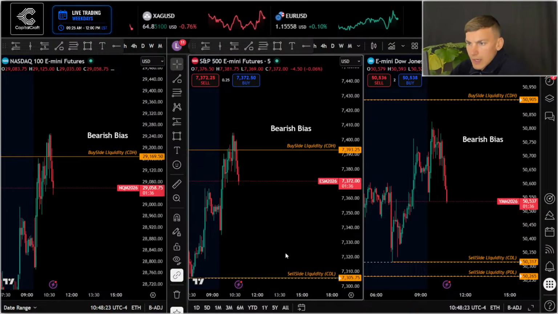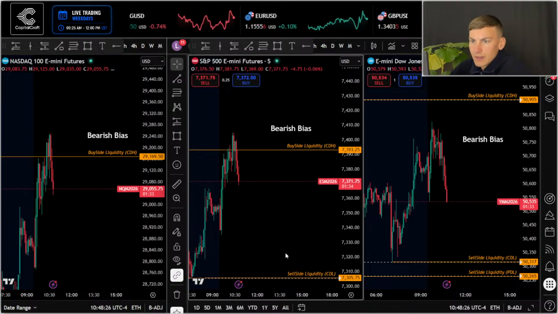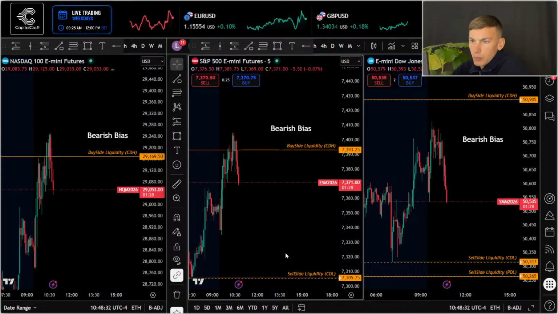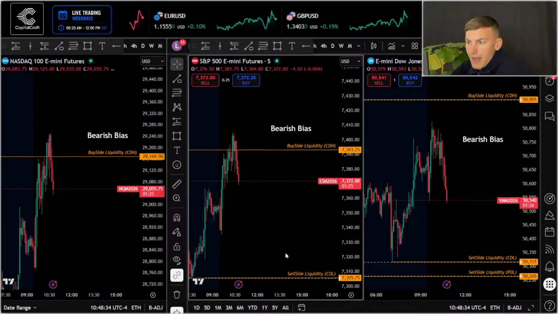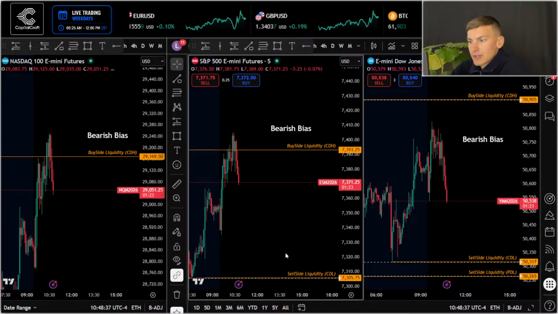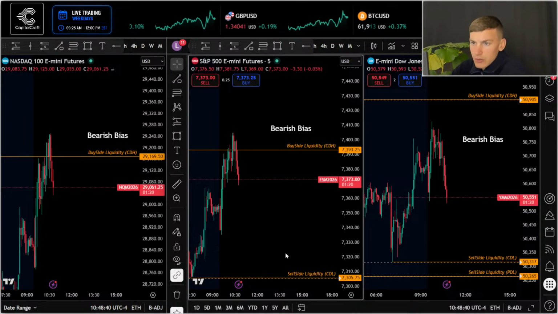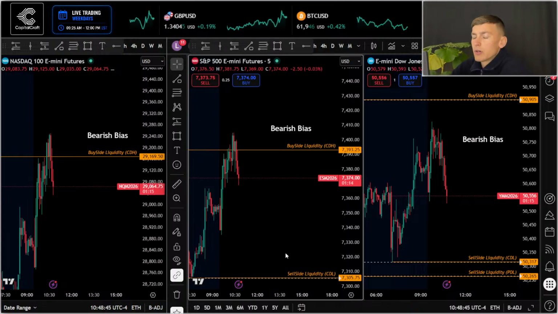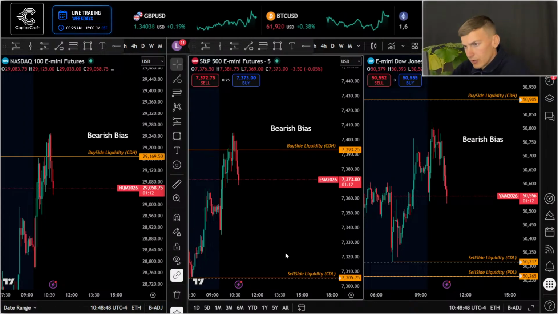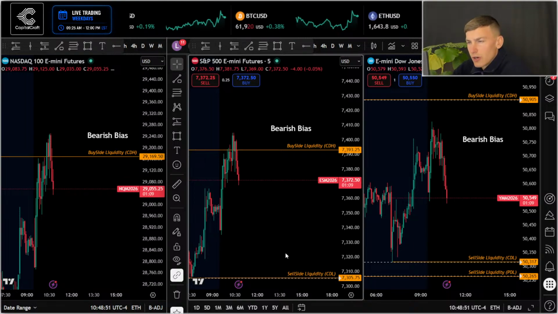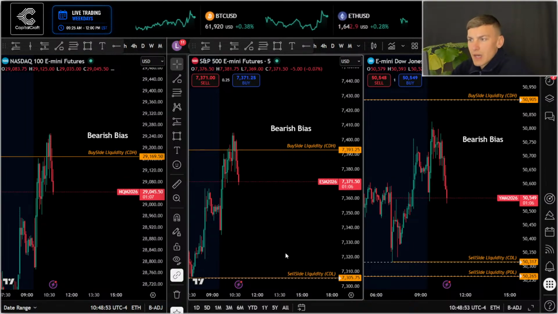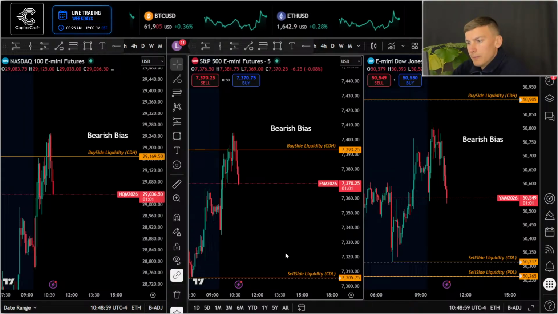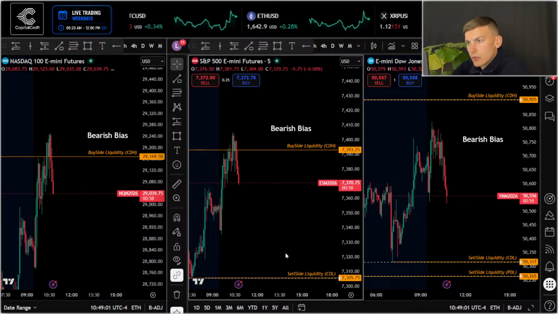Now, fingers crossed we do get an inefficiency before we hit that particular level, of which we can essentially retrace into, and then come up with a viable plan to go short and recoup the loss that we have just taken. That would be an ideal scenario. Now we don't only want to end the day on break even, but we want ourselves in a profit. So we need to make over $130. I'm thinking of risking about $150 next. Completely dependent on what type of setup we get. Don't, however, think that we will get anything too big.